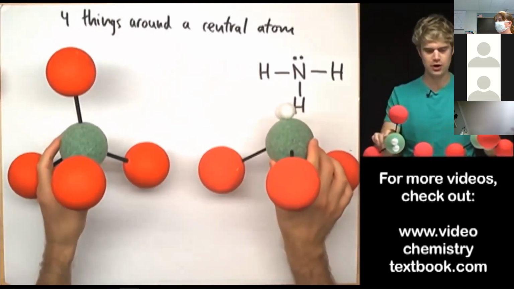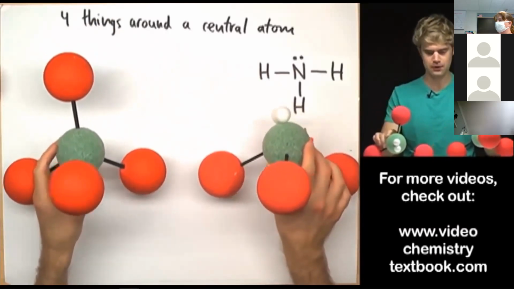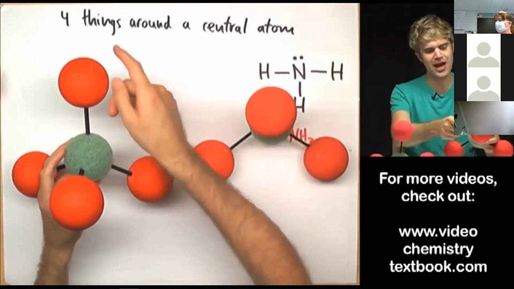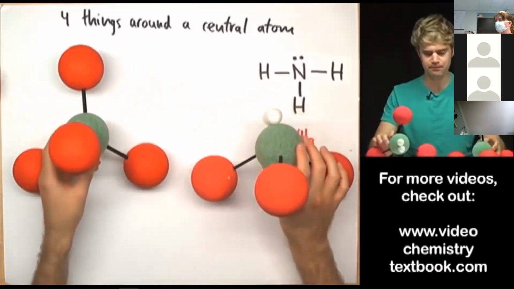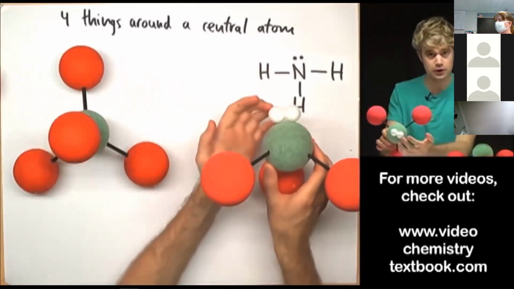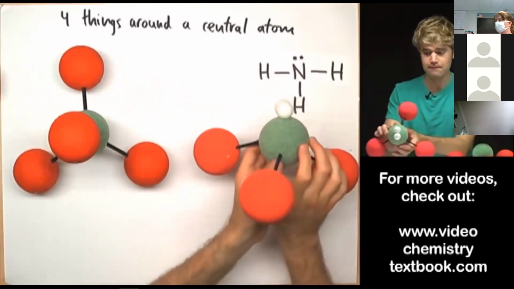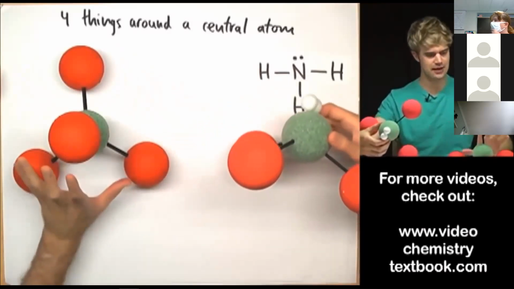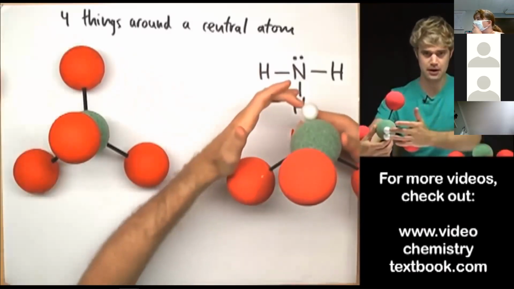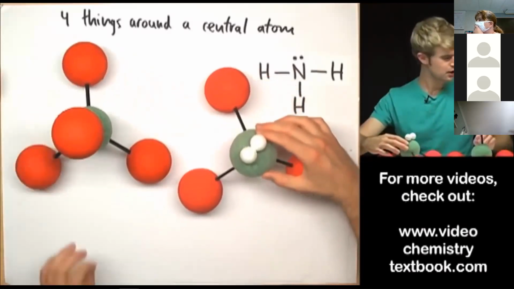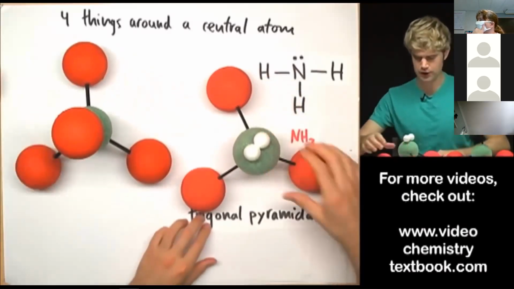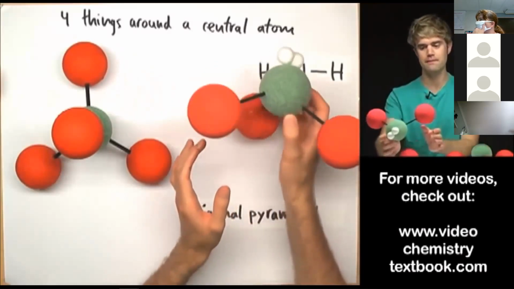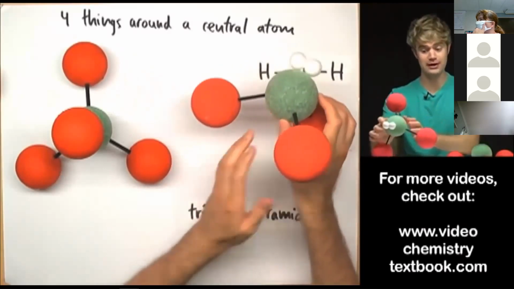Look at how similar it is to the tetrahedral shape. I'm sort of showing them on their sides here. It's just that the atom that was up here when we had 4 atoms around the central atom has been replaced by an unshared electron pair here. So we've got 3 atoms, the same between this, and it's just this atom that has been replaced by an unshared electron pair. So this has a shape that we call trigonal pyramidal, and we call it trigonal pyramidal because if you look at it from its side, it kind of looks like a pyramid. Got these 3 atoms pointing down.